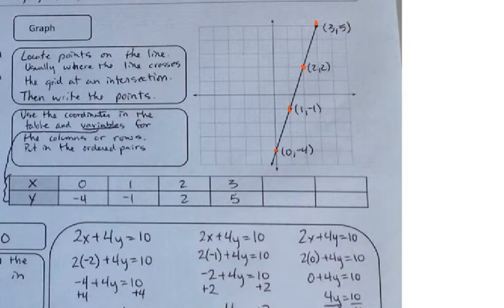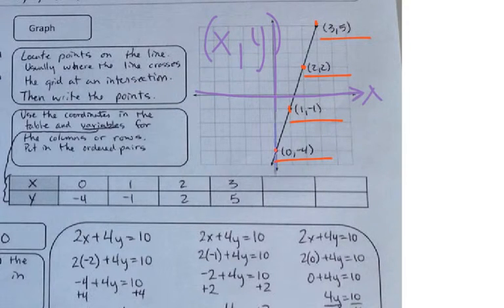Okay? So then what you do is you write the points as ordered pairs. So we've got our ordered pairs here, okay, on this coordinate plane. Remember, when we write an ordered pair, the coordinate plane is just that grid. An ordered pair is the numbers. It's always the x value first and then the y value. And they correspond with the x-axis and the y-axis.